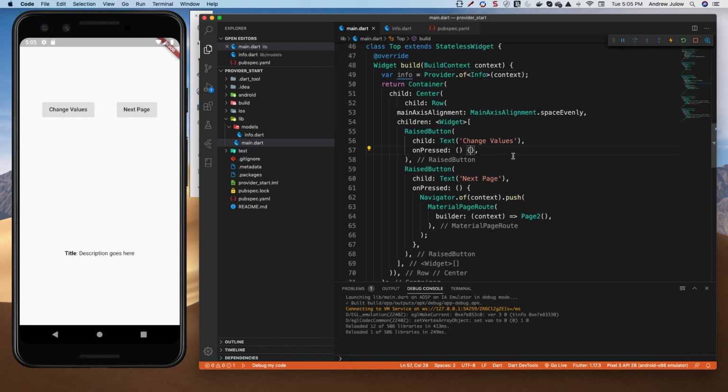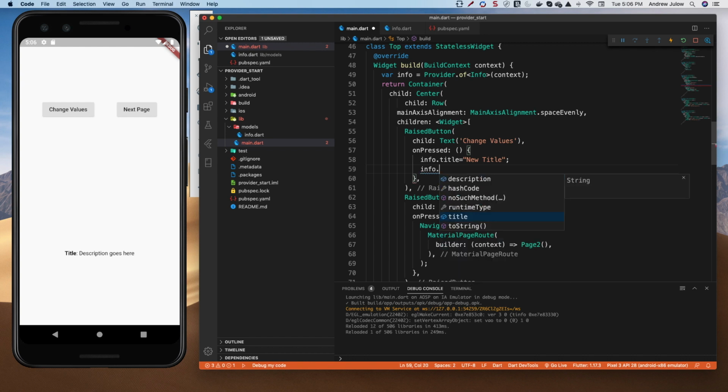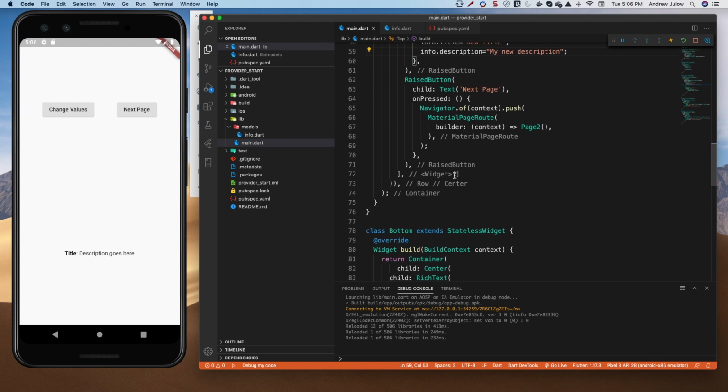So now down here, when we click change values, we can say info.title equals new title, and info.description equals my new description. That takes care of changing them.